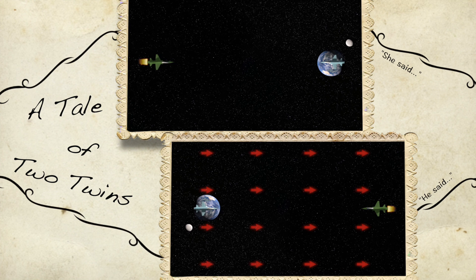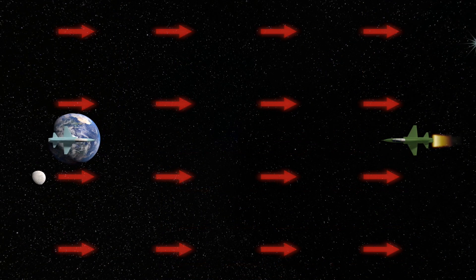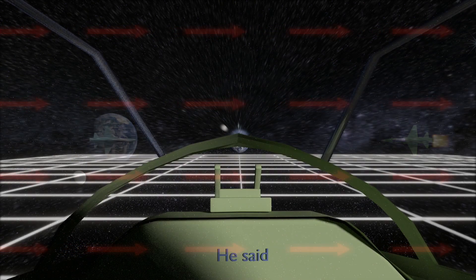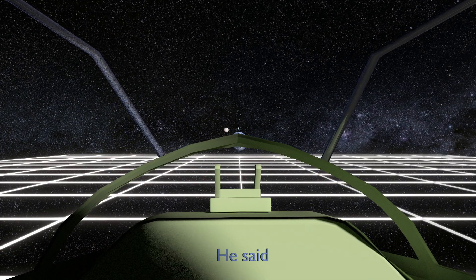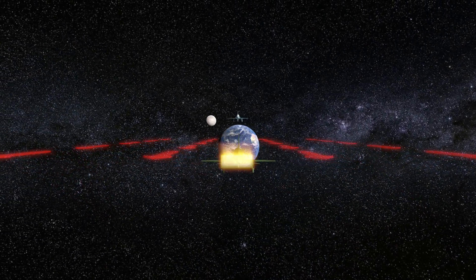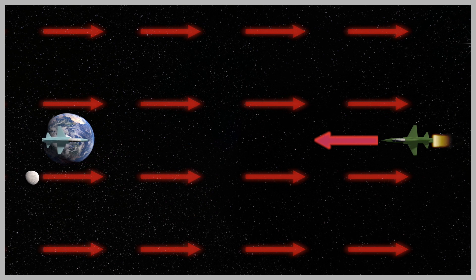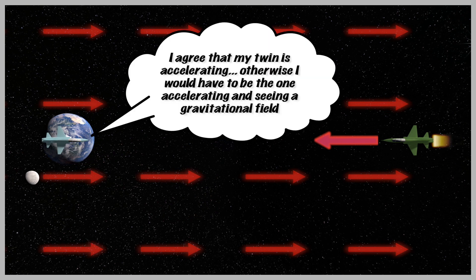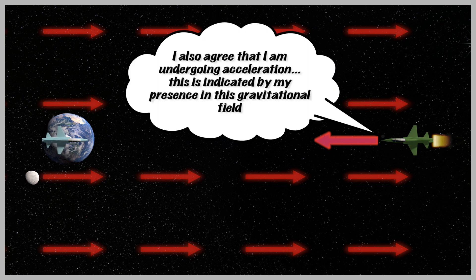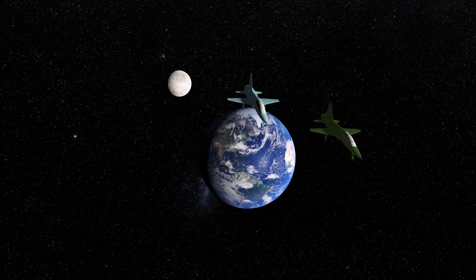So where does that leave Einstein's twin paradox explanation then? Well, essentially his explanation is just an application of the equivalence principle, which asserts the equivalence of accelerated frames of reference and homogenous gravitational fields. The key word here is accelerated. The equivalence principle can't even be applied in the first place unless we can objectively agree that a given frame is accelerating. Alternatively, you can say that being in the presence of a gravitational field indicates that your frame is accelerating. But either way, what you mean by acceleration in these cases is something that will be objectively agreed upon by all inertial observers.